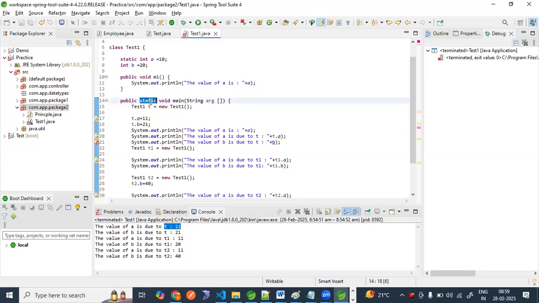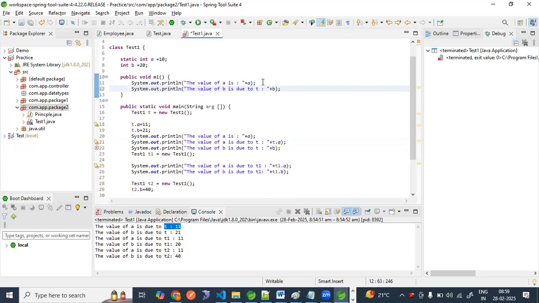Means static variable can be accessed from both places, non-static also and static also. But if we are using this instance variable, B is instance, non-static, it is giving error. But is any error here? No error. No error, right? Fine.